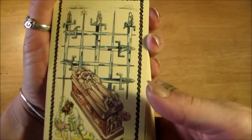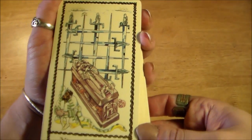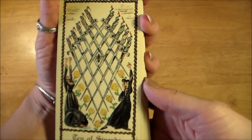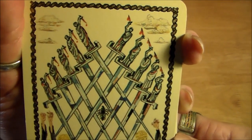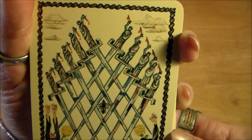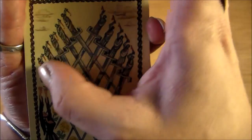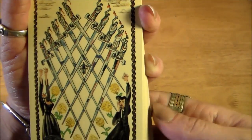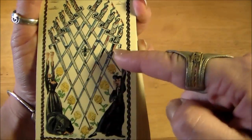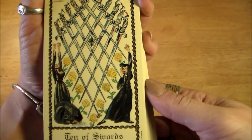And in the Nine of Swords here on the hilts, you actually have these shrouded figures in quiet prayer. And then the Ten of Swords is really neat too, actually. Well, check out what's going on in the hilts there. Those are supposed to be each of the betrayers, the men who assassinated Julius Caesar, holding up their bloody daggers. And the way the swords are arranged, it looks like a spider's web with a bug trapped in the middle.